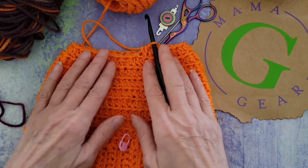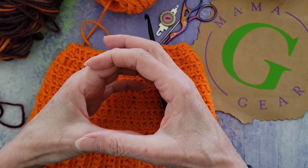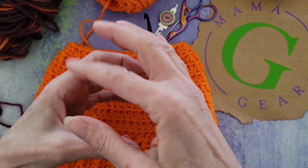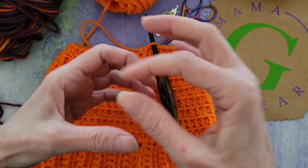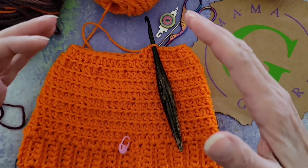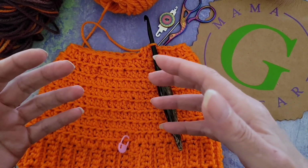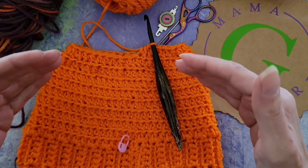How I finish off my hats is I don't decrease it all the way to where it's nothing. I decrease it till it's big enough where I can put a hair tie elastic and crochet that in, if I want a ponytail or braids or your hair to come out, or to a point where I can weave it and then cinch it tight, and it's not going to be too crunchy and bulky, but it's going to have a little bit of space. So I just wanted to be specific. And I think if you're understanding, I'm not saying that you don't understand this, but some of you may not understand the concept of manipulating your stitches to get a specific look in your pattern.